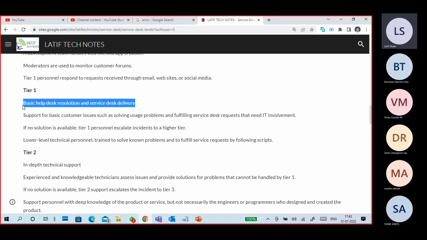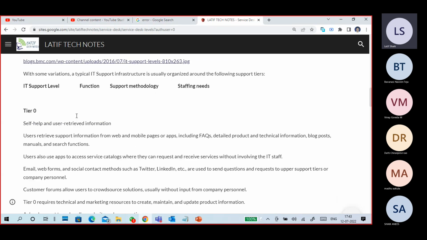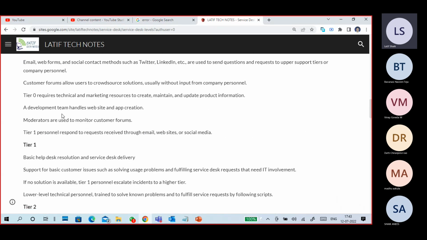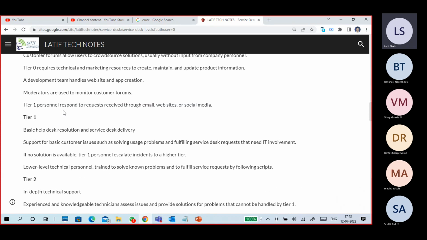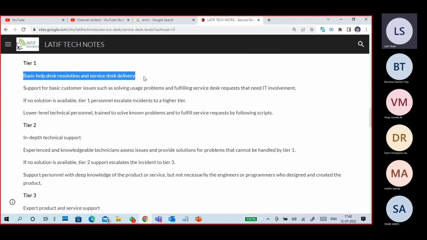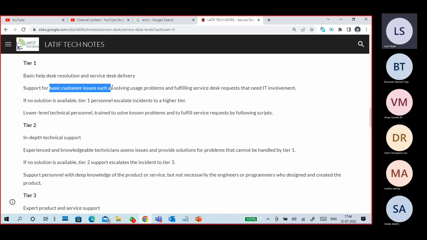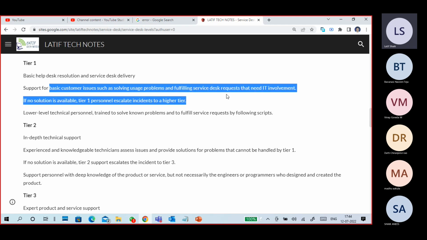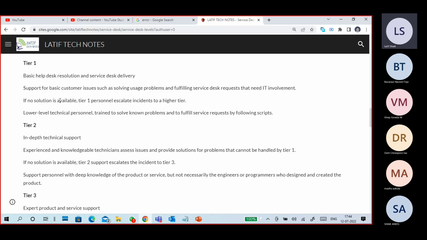You can change the password from the service desk. So tier 0 is about collecting information and supporting, but tier 1 is about solving basic problems. It supports basic customer issues such as usage problems and fulfilling service desk requests that need IT involvement. If no solution is available, tier 1 personnel escalate the incident to a higher tier.